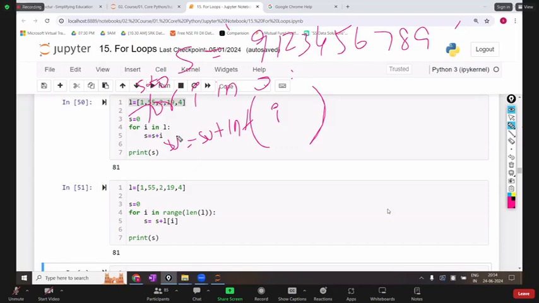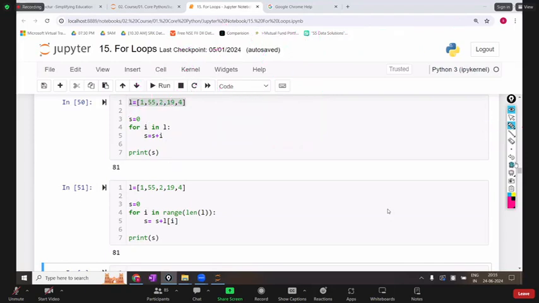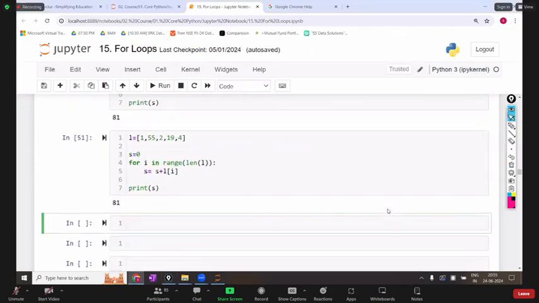That is 0 plus 9. Later it will take the next number 1 and add it. Later it will take the next number and add it, like that, one after one after one. Sir, it is a for loop, so one after one after one. But if we are using a while loop, sir, the while loop will not take next of next. Then what do we have to do in that case? Is this example clear for you?